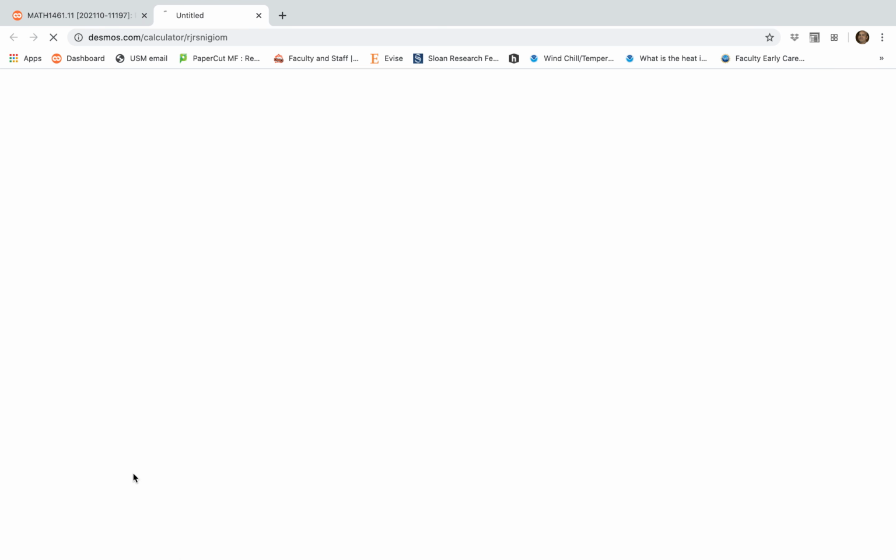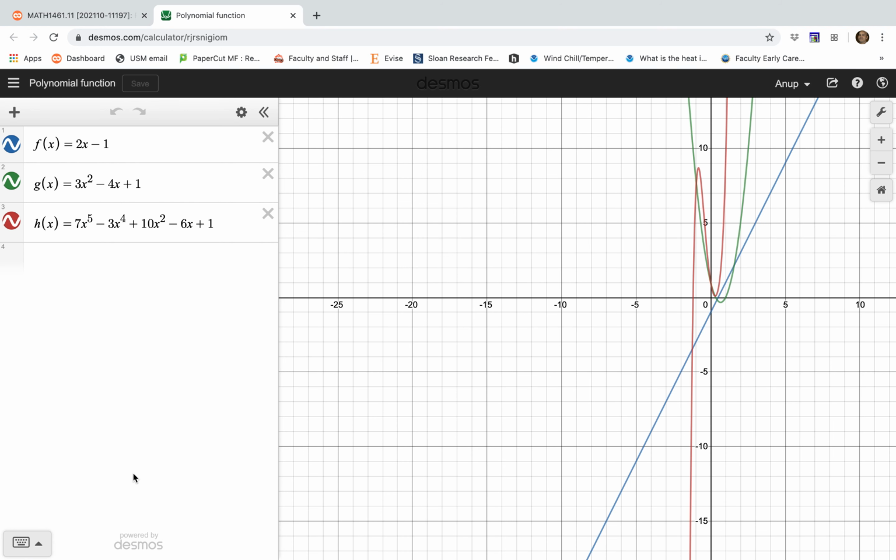You can also look into the graph of a polynomial function. You might have noticed here, 2x minus 1 is just a linear function whose corresponding graph is a straight line, right? And if you look at this quadratic function, the second degree polynomial, you can see this is a parabola opening up. The leading coefficient will determine whether it opens up or opens down. If the leading coefficient is negative, then it will be an opening downward parabola, right?